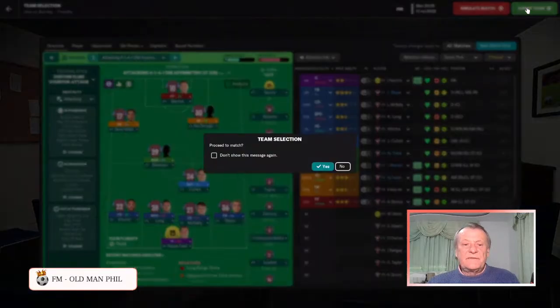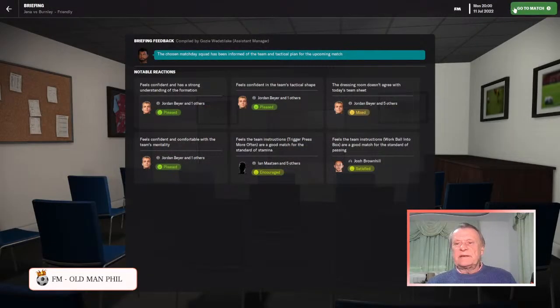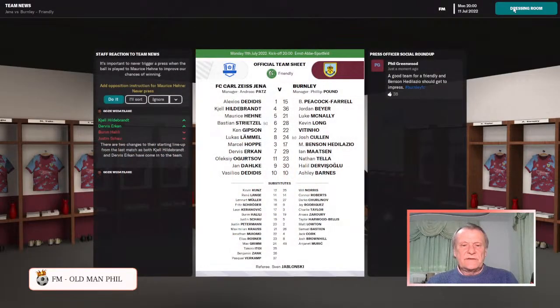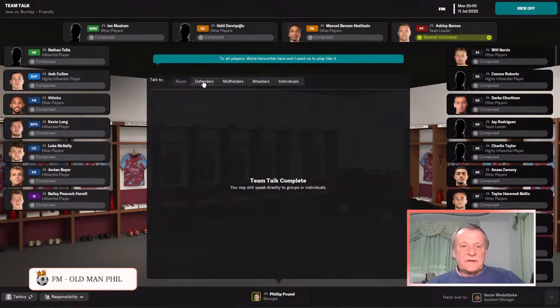Let's go and play this football match. And I'm hoping that we have a much better performance than we put out last time. Because looking at that, it was dire. It really was poor. We're favourites here. I want you to play like that. I'm expecting to see solid defence. We need to dominate the midfield.